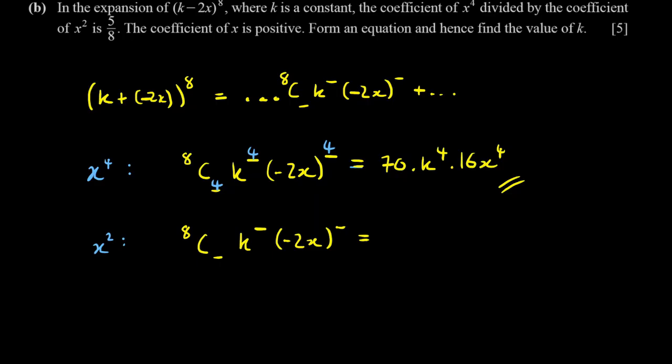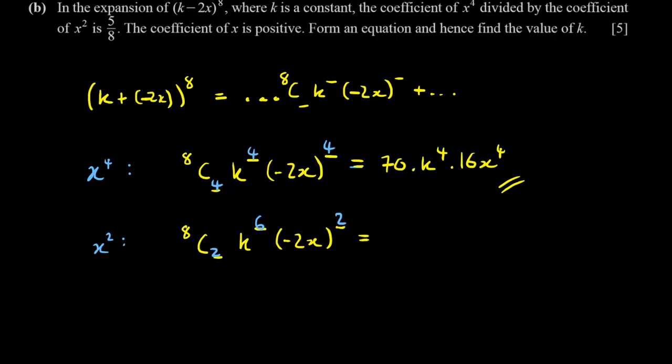Well, we want an x squared, don't we? So that means that this power here has got to be 2. And if that power is 2, this one's got to be 6, because the two powers have got to add up to give 8. And then the thing that goes here, that can be either 2 or 6, really doesn't matter. I'm going to choose 2. Okay, so now let's try to go through the expansion.